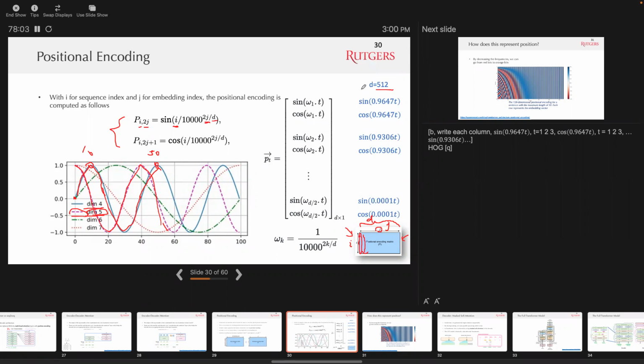Then in this case, this one is directly equal to 1, right?